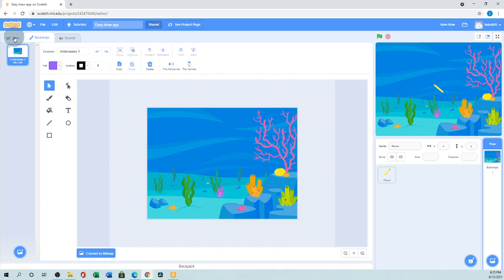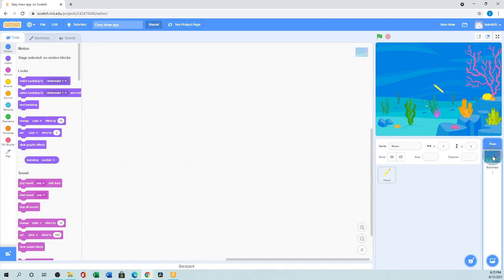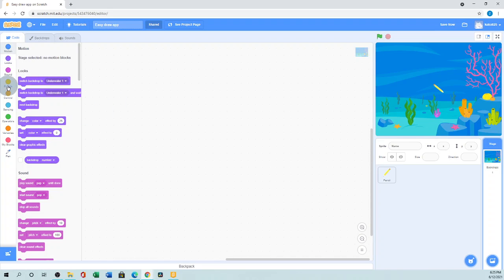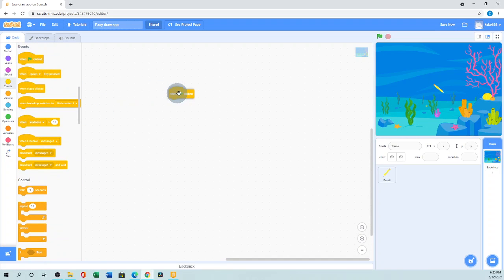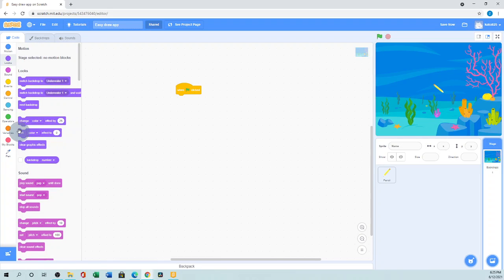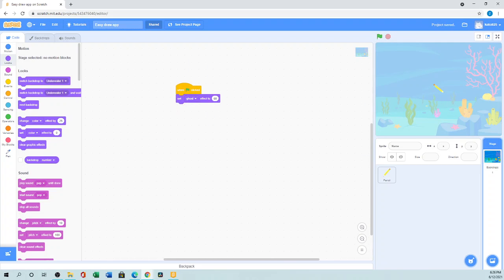So what you can do is go to the code section, select the backdrop, and then go to the code section. Here are the backdrops, and here is the backdrop's code. So what we'll do is, with the event when the green flag is clicked, we'll go to the loop section. It has set color effect or change color by. I want to set the color effect to go from 25% to 60%. So when I click the green flag, it's a little light, so it's okay.